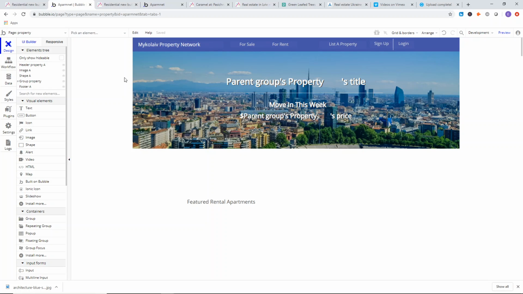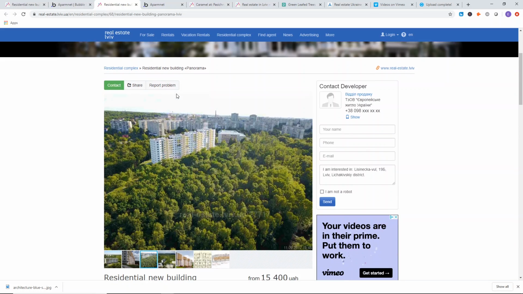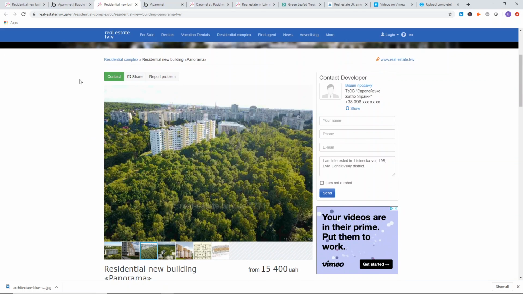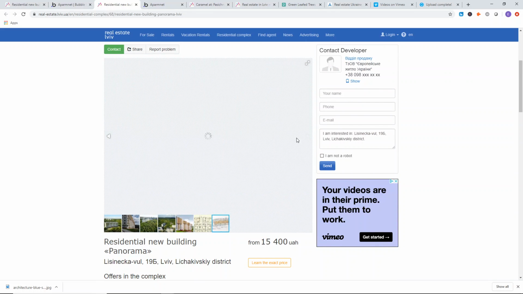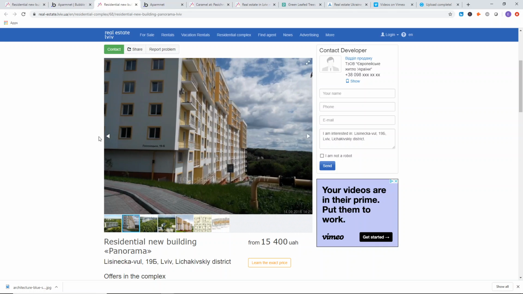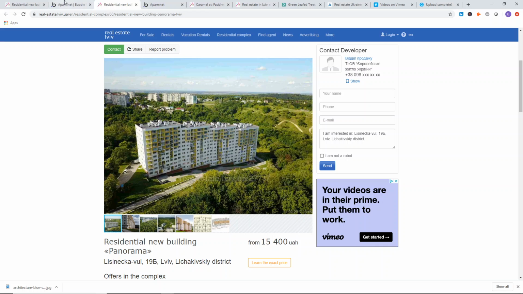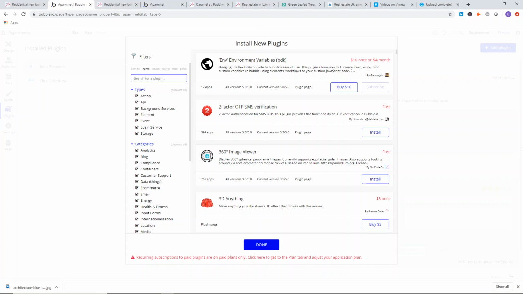So now we are going to be able to see this information on the front. Okay, so time to build this stuff down in here. So they have this really just epic slideshow that I just love. It's so sexy. So we definitely want to build a slideshow like that. So let's talk about how we're going to build something similar. So go back to our plugin section. Go to add plugins, search for Slick Slideshow.